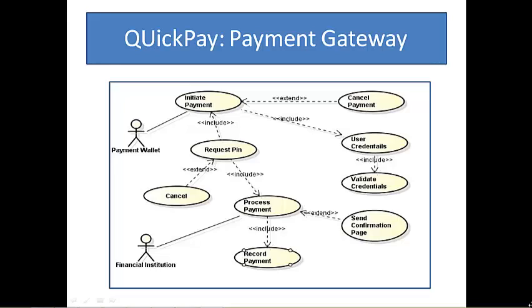As soon as the payment is initiated, the app server tries to retrieve the credentials of the user and validate them. After the validation process, the system asks if the user intends to use the selected card. If so, it will request the user to input the PIN, which adds an extra layer of security. Once the PIN is entered, the financial institution server will authenticate the credentials and process the payment. Upon successful payment, the payment is recorded in the transaction history database of both the financial institution server and the app server, and a confirmation message is sent to the user.